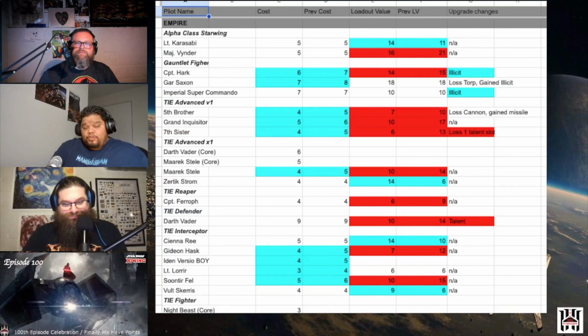If there's no color, it means nothing changed for that particular stat. That's how I've color coded it. Basically, blue is positive, red negative, essentially.